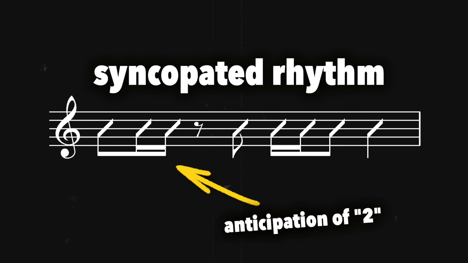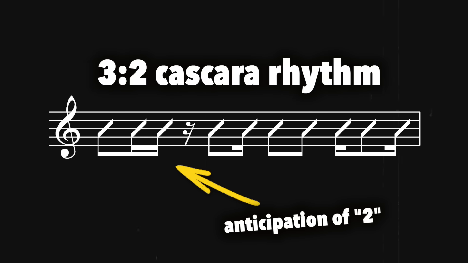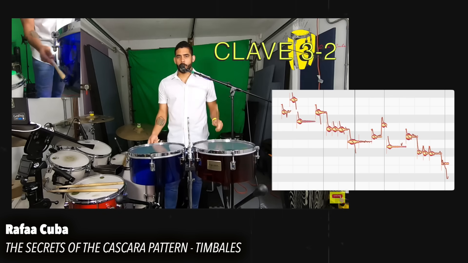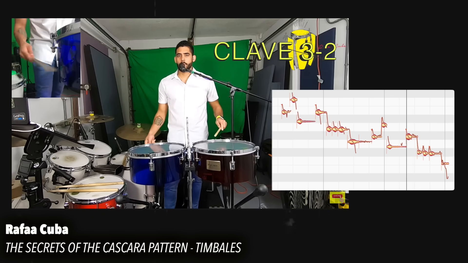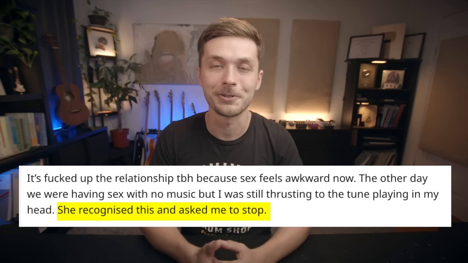But the main identifying characteristic of CBAT is, of course, the rhythm. Shown here, interpreted at 81 beats per minute, it's kind of syncopated in that it anticipates the second beat of the measure. It's roughly similar to some other rhythms, like the 3-2 cascara pattern from Afro-Cuban music. CBAT's rhythm, though, is fairly distinctive and immediately identifiable, so much so that the partner of the original poster on Reddit could identify it without the song playing, purely based on the rhythm of their partner's thrusts.